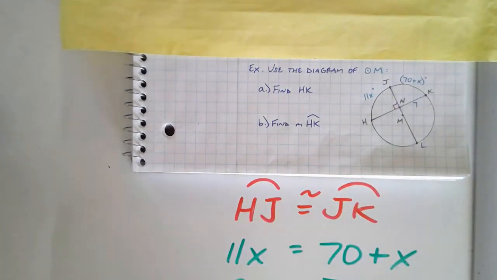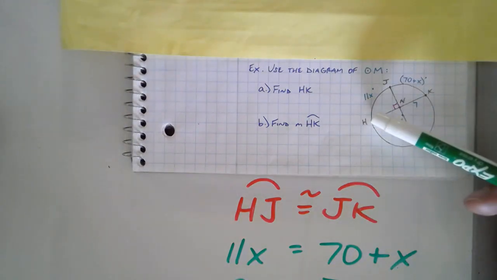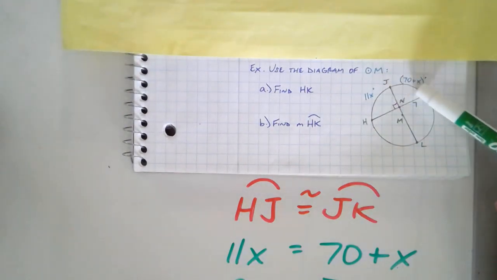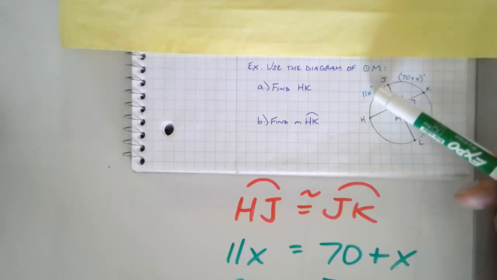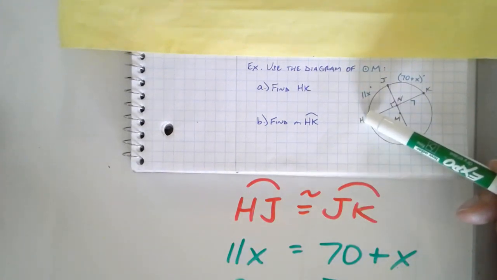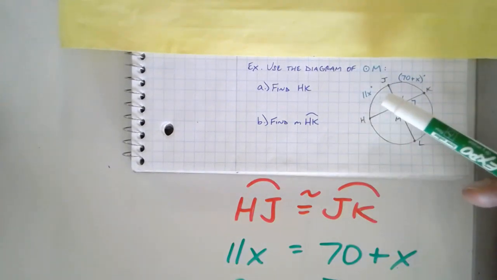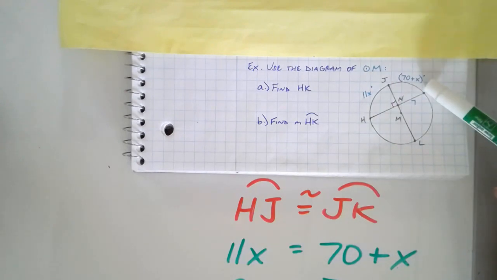Great, congratulations. That is an important piece here. But look back at what the question is asking for. It's asking me for the measurement of arc HK. So it's looking for the degree measurement of this entire top arc. Meaning, in this case, I actually have to take that x value of 7, plug it back into each of these algebraic phrases, and then I just add them together. That's the arc addition postulate right there.